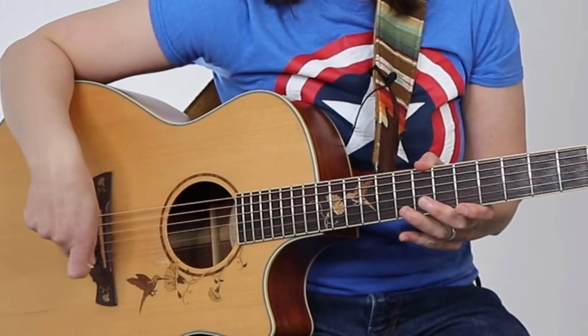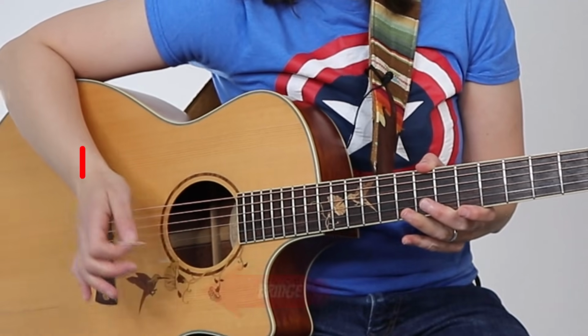The hardest thing is finding the sweet spot. So what we're doing when we palm mute is we're using the palm of our strumming hand. If you're right-handed, it's going to be your right hand. If you're left-handed, it's going to be your left hand. And it's this fatty part of the palm here, right below the pinky. That's what we're going to be using. This fleshy part of your palm is going to sit on your strings, usually very close to the bridge.